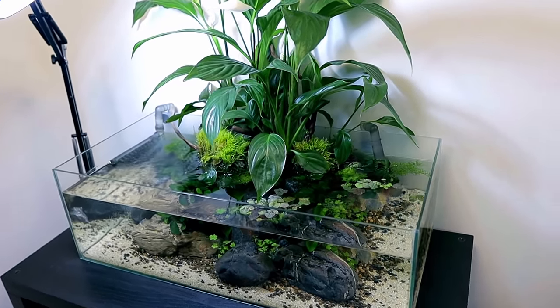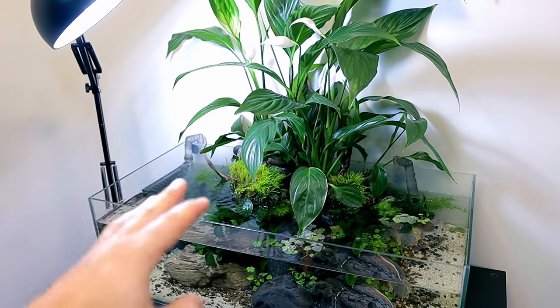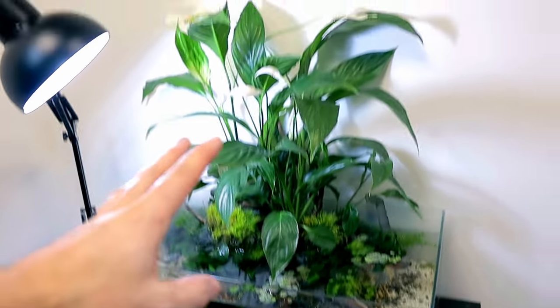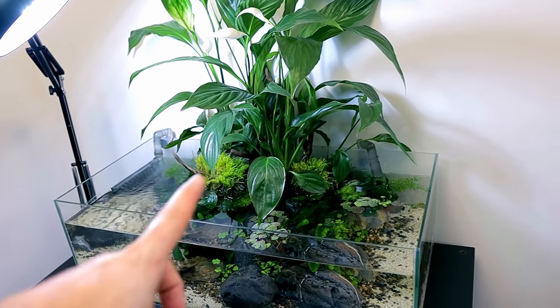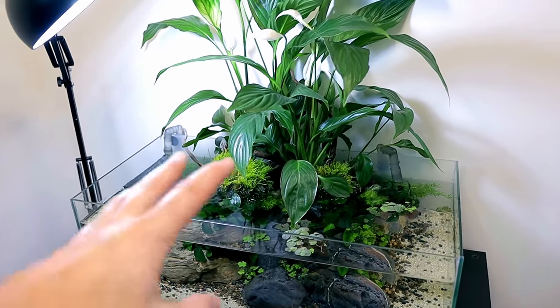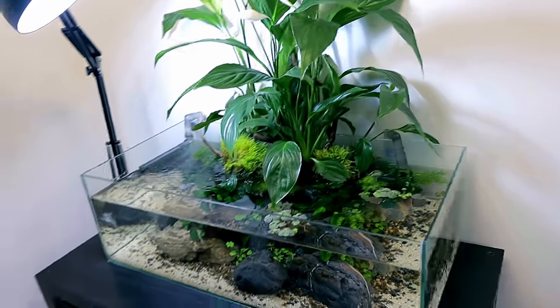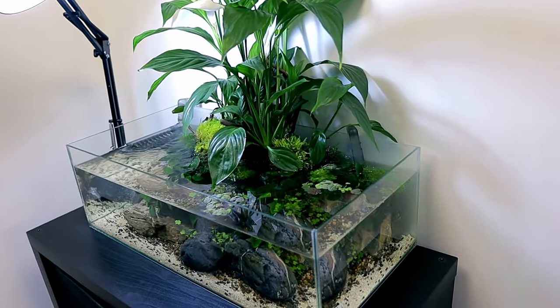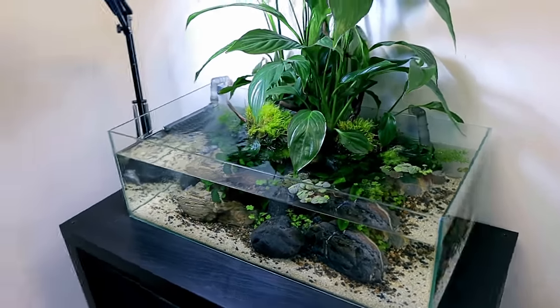Or tank, it's not a product. But yeah, I'm really happy with that moss, actually. The more I look at it, that sort of different tone of green separating from the peace lily, I think it really adds a little interest point just in that bottom base area. Plus it hides all the sort of mechanical parts of it. Well, not mechanical, you know what I mean, like the wood, the structural part. It hides all of that quite nicely and ties it all in. Kind of looks like it's been there for a long time, I think. Anyway, enough babbling on, let's put in our fish.